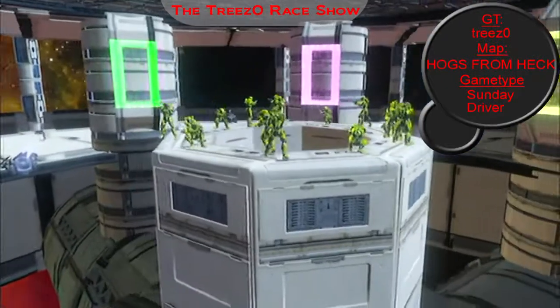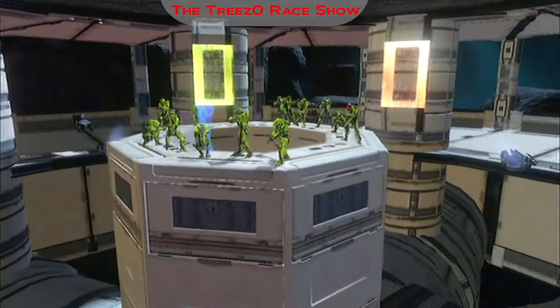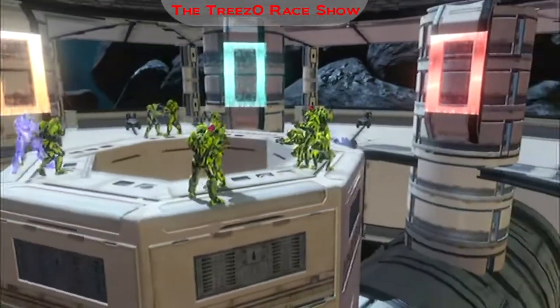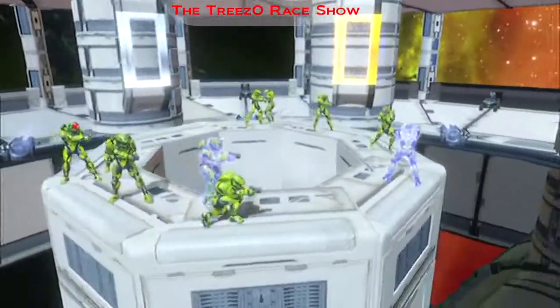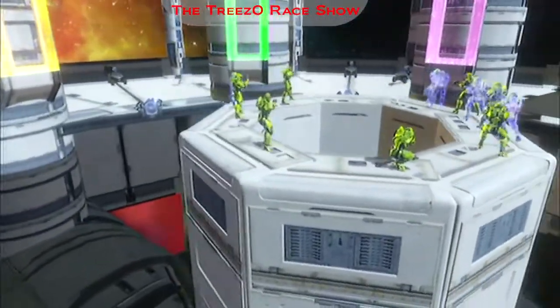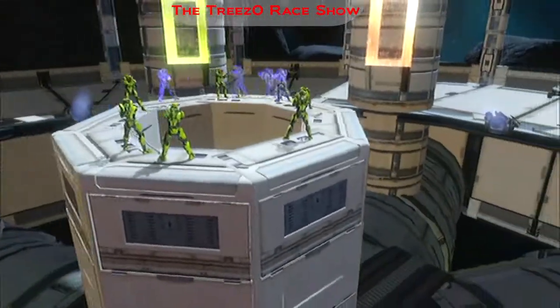Today I'll be bringing you another one of the remakes of Darth Human's maps from Halo Reach. This is Hogs from Heck. The name of this game is to knock your opponent off of the hexagon tower in the center of this huge arena. You've been given warthogs at your disposal to try and push them off and make them infected.